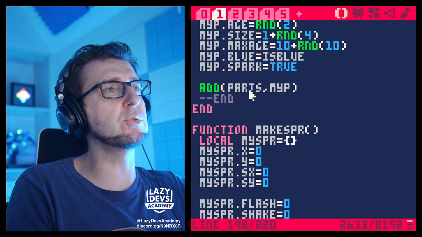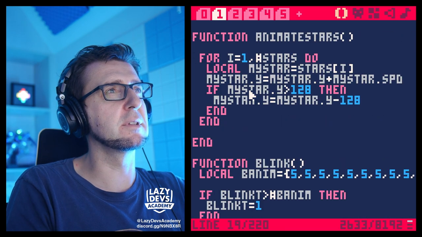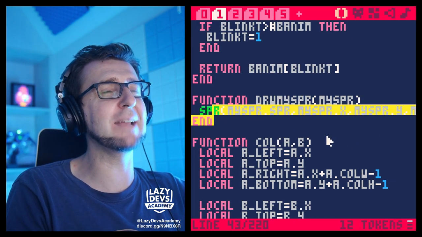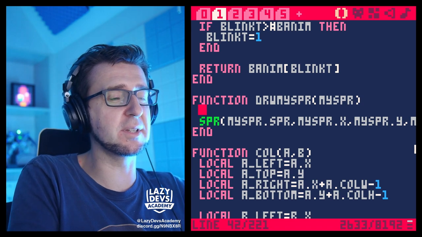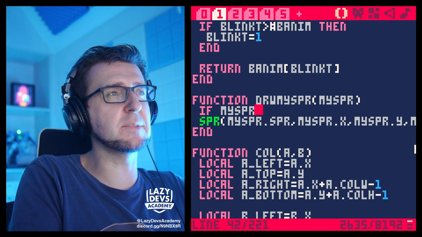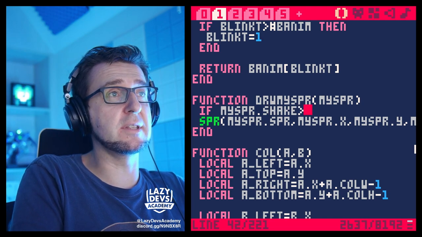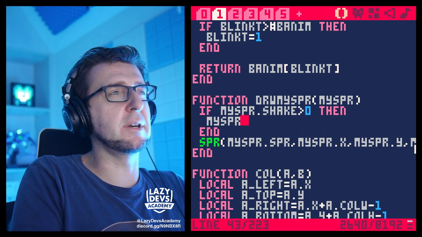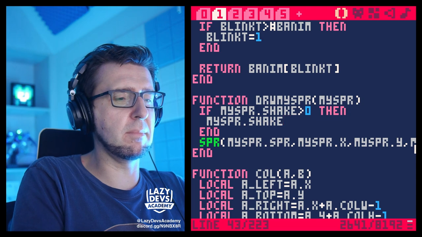And we're going to go to the tools function and implement it there. So in the, where is it? Starfield? No. Draw my sprite. Right now it's just one line, but now is the part where we're actually going to make it a bit more complicated. So we're going to say if my SPR dot shake is greater than 0, then my SPR dot shake minus equals 1.